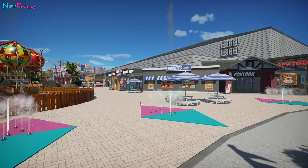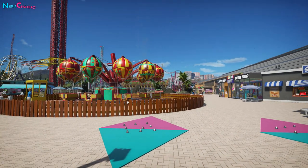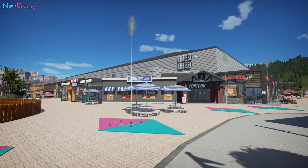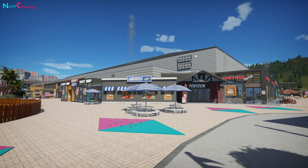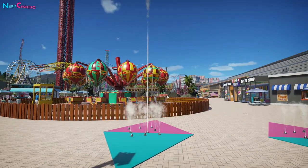Okay, so Fundy Funspot then. It's very much this low-budget park. It's put in loads of roller coasters that are pretty much cookie cutters from the stuff that you find off the shelf from everywhere. Inside the pyramid is this really high-themed area. It's really well looked after. And outside is basically just rides in a car park.